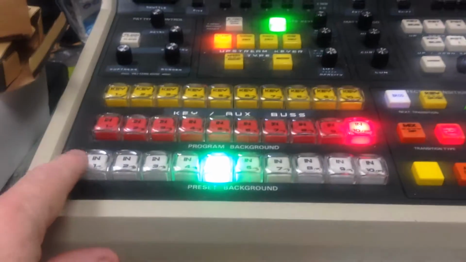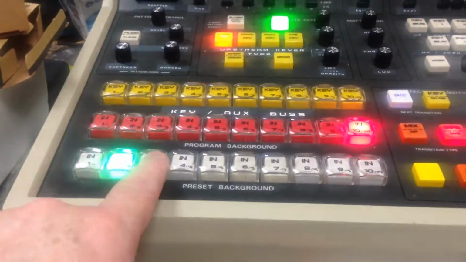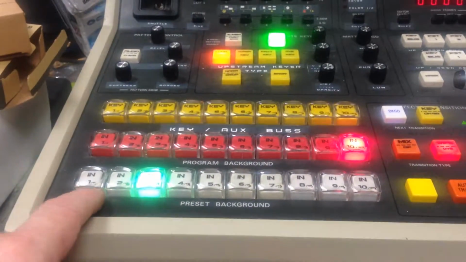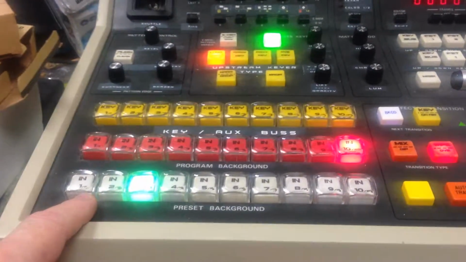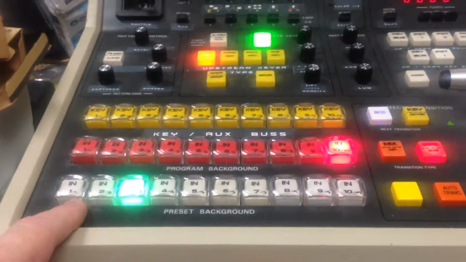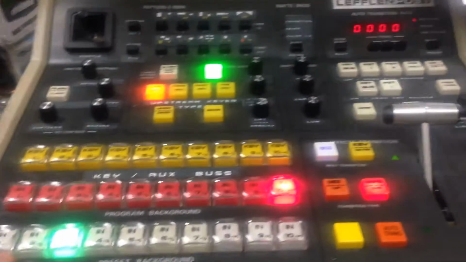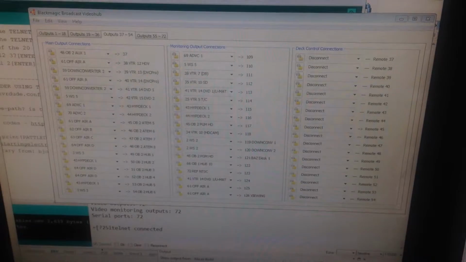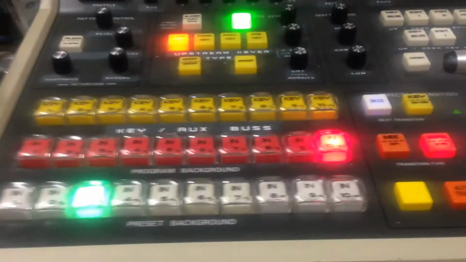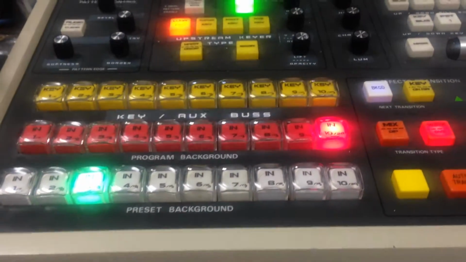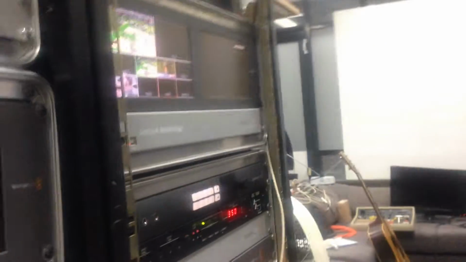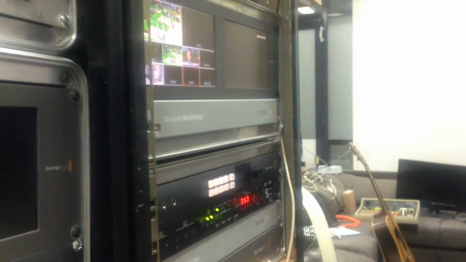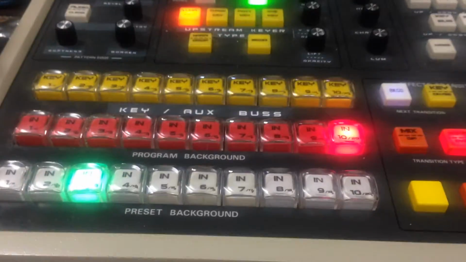Okay. So we're going to use the preview bus here to switch a Videohub. And it can be any Videohub, whatever's got connected, as I've explained in previous videos. But I've just still got it hooked up to the broadcast Videohub. And if anybody's interested, I could do a video on using the TVS and a Videohub, which is built into that one. But just for the sake of this, we just keep using the same as what I have been using.